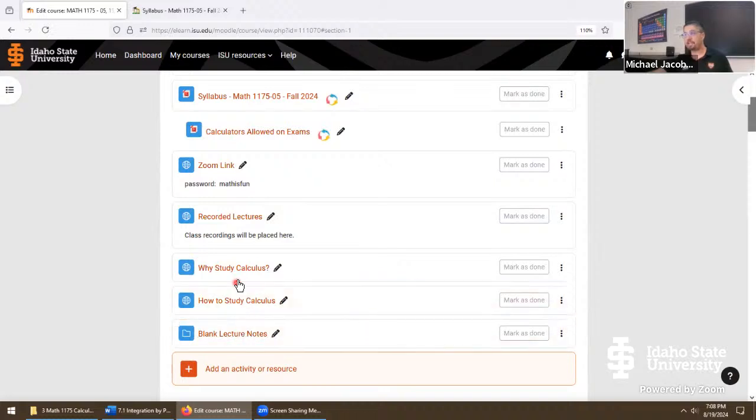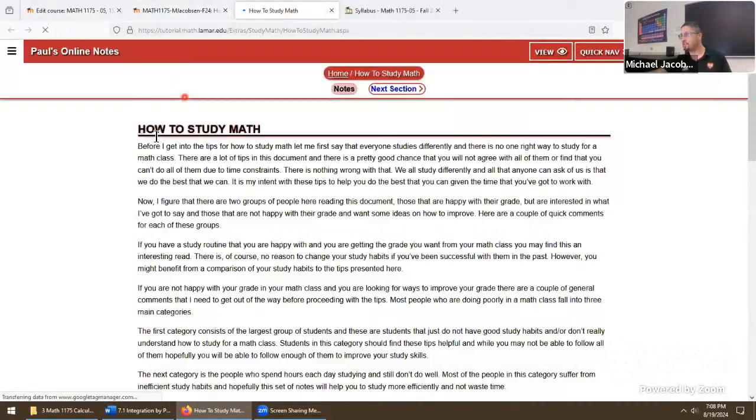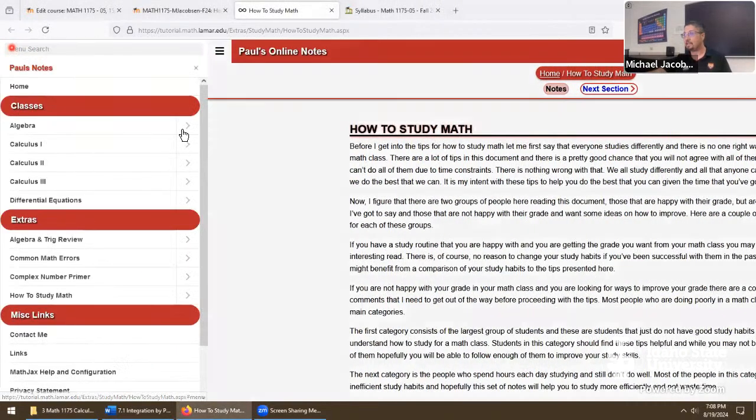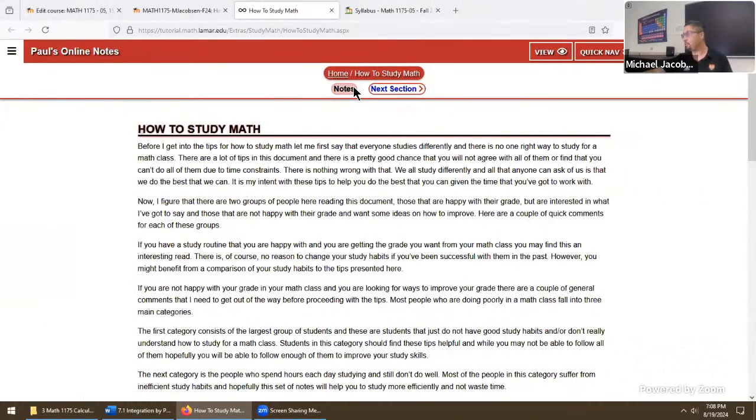And this is just some optional reading that you might find interesting. Why study calculus and how to study calculus. This one right here is from the legendary online math instructor from Lamar University, Paul's Online Notes. So this one tells you how to study math, but I found it personally, even though it's getting kind of old looking, it's a very well functional website for just about anything you want to look into. It's good for studying for exams for this course, reviewing further, and so on. And people find it's an excellent resource for Calculus 3 and differential equations. So this is a wonderful website. It's kind of old school, but it still runs really quite well.